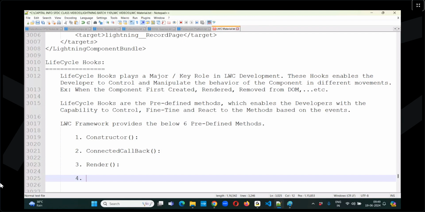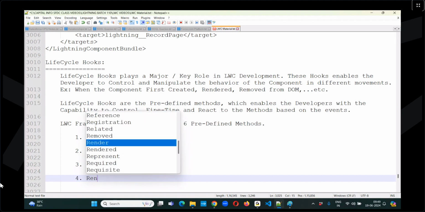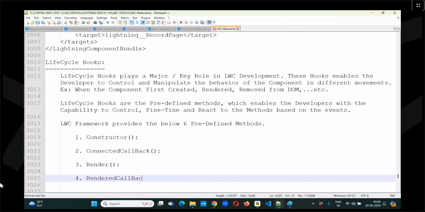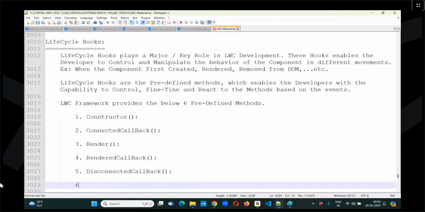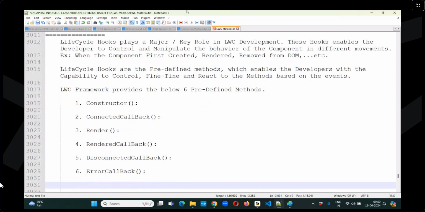Fourth one, rendered callback method. Fifth one, disconnected callback method. And the sixth one, error callback method. These are the various methods.